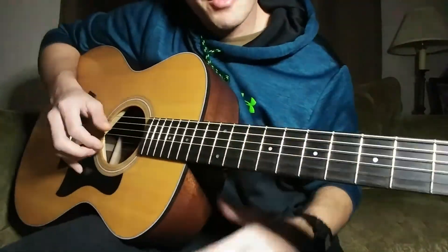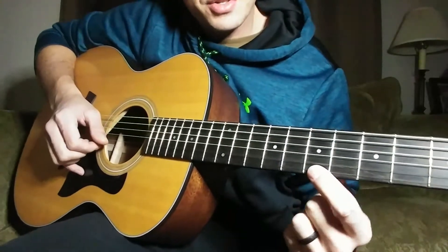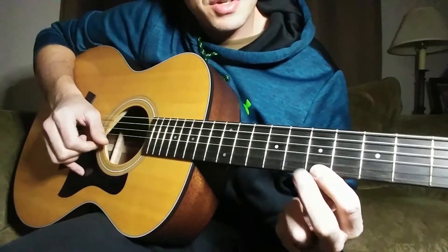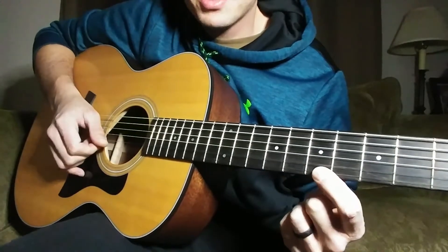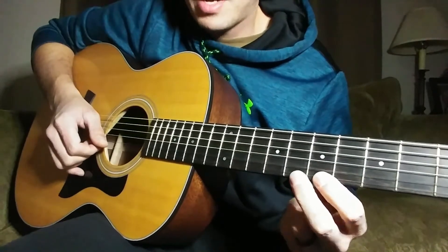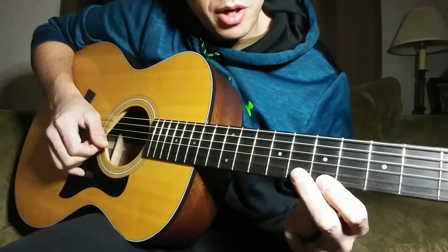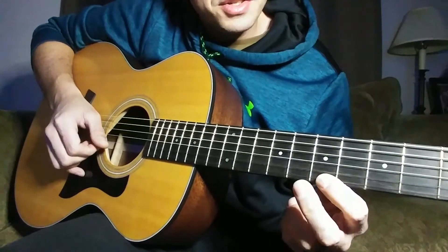The best thing to do on this is just get this run down. It's all on the high E string — starts on the seventh fret, you play it once, play the eighth fret, then you play the seventh fret again. So it's seven, eight, seven. But on the third one, after you play the note, you're going to hammer on and pull off the eighth fret — so eight, seven, hammer on pull off.